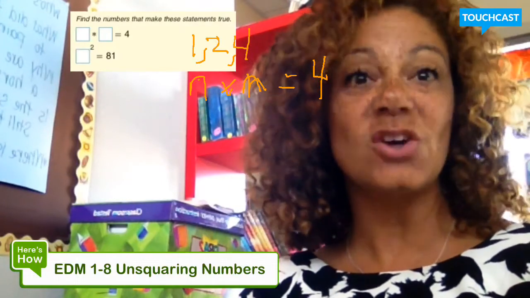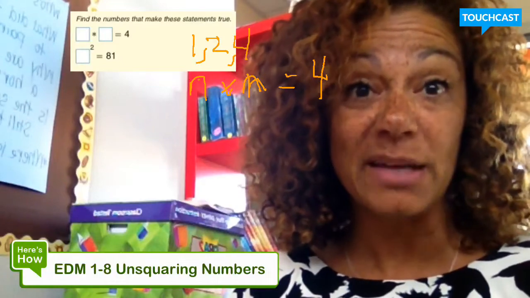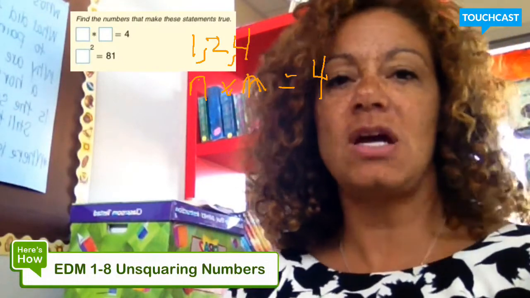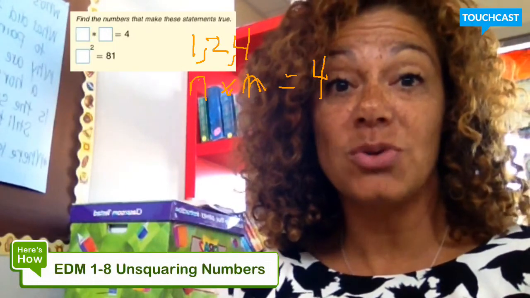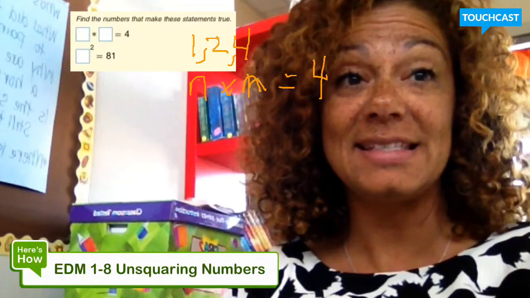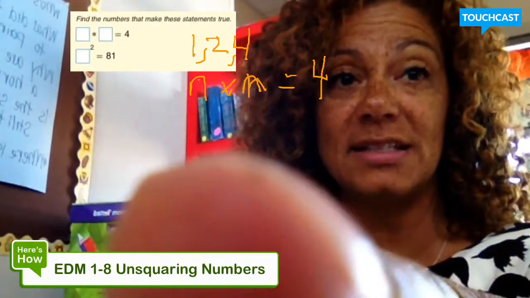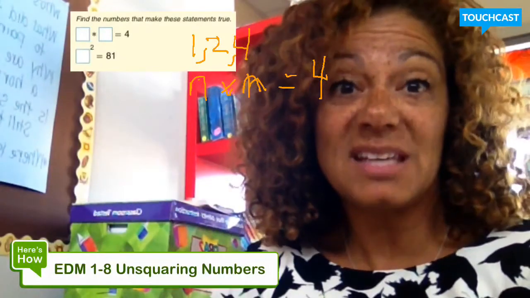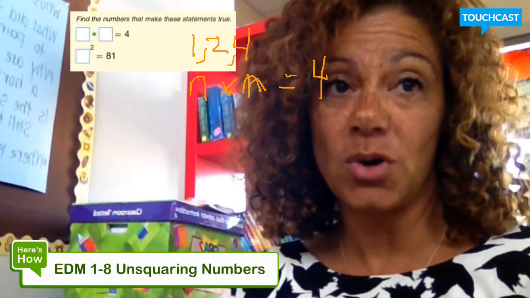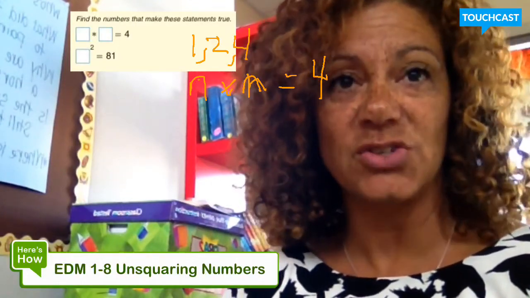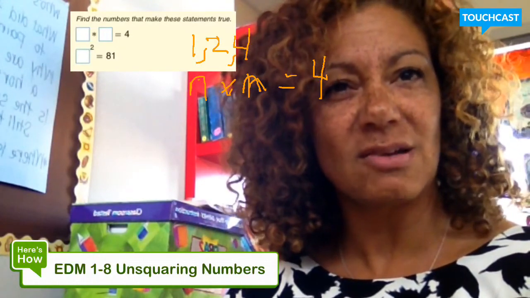I think you're right. It's called a variable, and a variable could be anything. It could even be a red banana. However, since we're talking about math, we know it's a number. If both of the placeholders are the same letter, like these n's right there, they both have to be the same number. So we have 1, 2, and 4 as factors of 4. So what could go in the box if those boxes are n's?